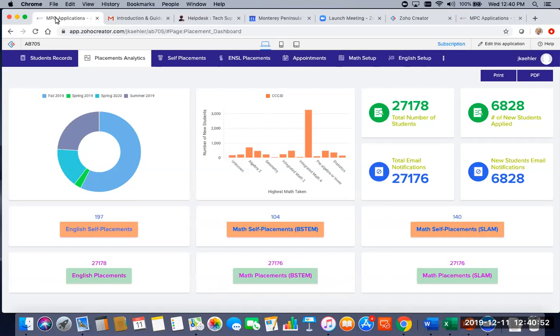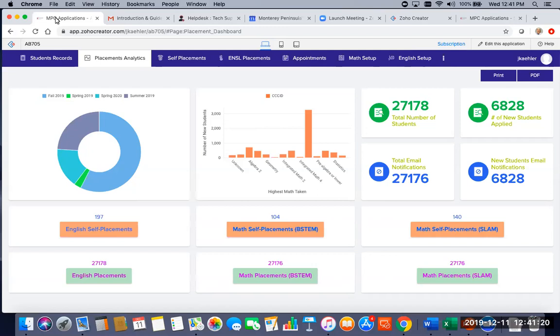We do that for all 3 sections: English, Math BSTEM, and Math SLAM. If they place lower than what the CCC Apply grades and our initial logic generated for them, we don't place them below that, but if they are higher, we place them higher.